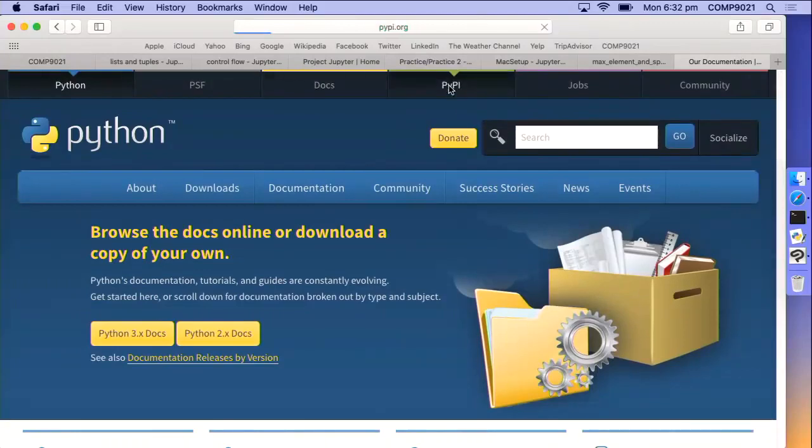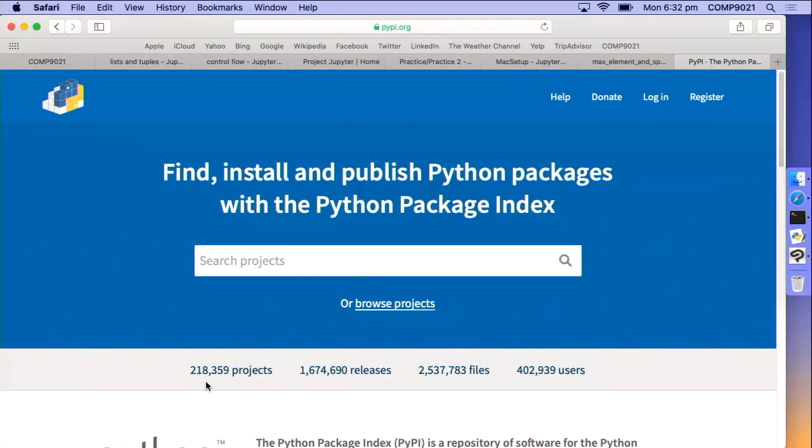Because if you go to PyPI, you see more than 200,000 projects that have enriched Python with very useful syntax. For instance, if you want to scrape the web, you have a nice module, Beautiful Soup, sorry for the stupid name, to do that nicely. If you want to work with spreadsheets, you have another module. If you want to work with images, you have the Python Imaging Library, and so on. Of course, you can't learn everything, but these are the tools we should use when we work on the relevant problem. So we keep learning, essentially.